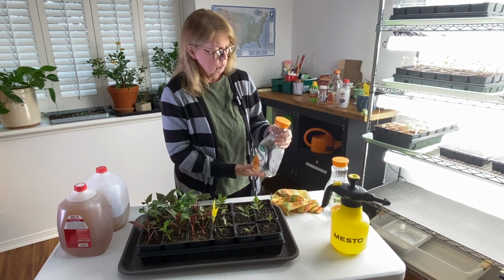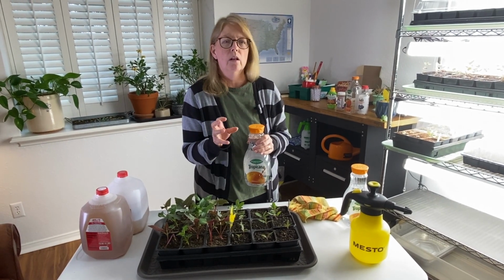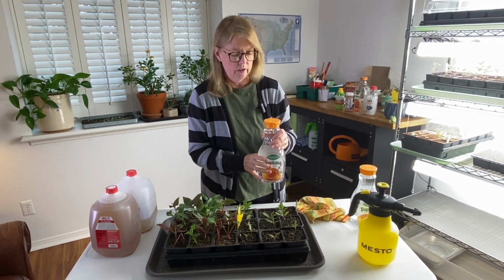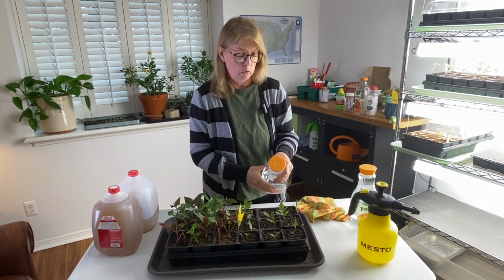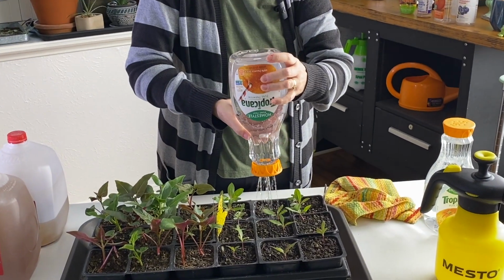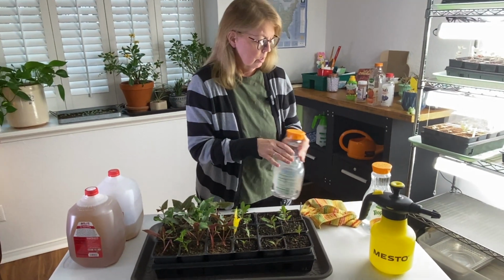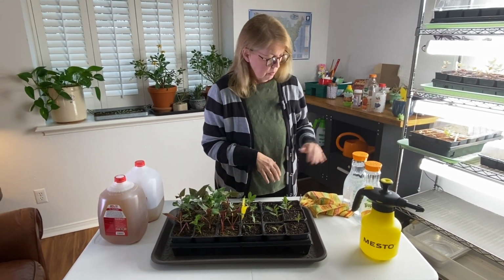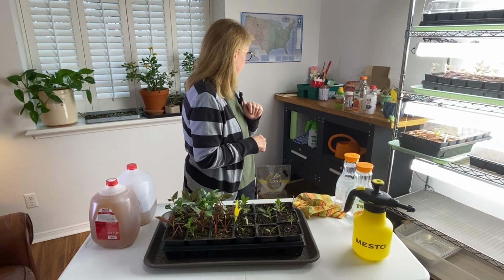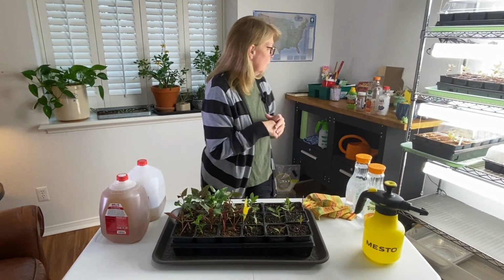We take these in particular orange juice bottles, but any kind of thicker plastic, not like a water bottle, those that are real thin that crackle when you squeeze them. These are a kind of heavy duty plastic, and we like to poke holes in them, and then we use those to give everything a good little squirt without just dumping a bunch of water in there. So we like to do that. And these are actually full, and I want to use those to feed with rather than pouring out of here.